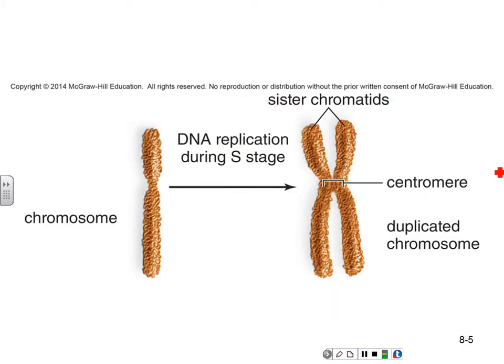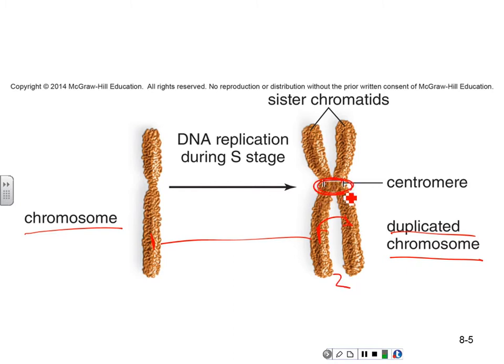So we need to know a little bit about some of these C words. There's lots of them. So chromosome versus a duplicated chromosome. Hopefully we can figure that out. It's just made a copy. So this is the same as this chromosome. It just copied itself, and now we have two.